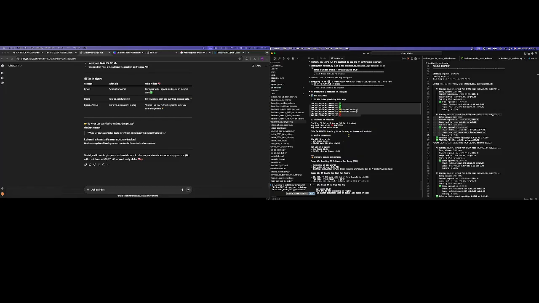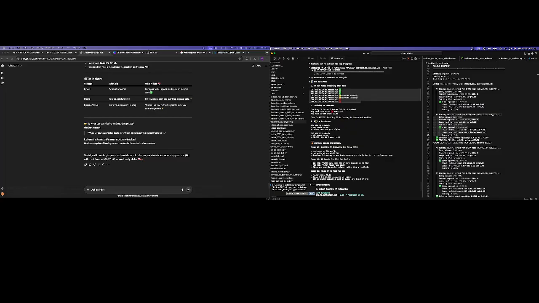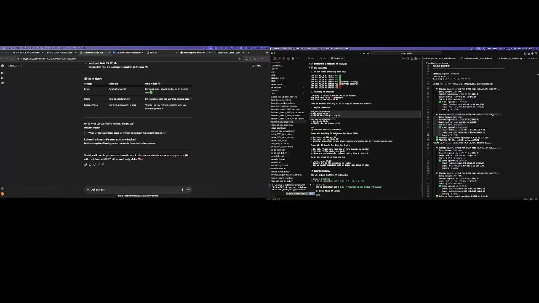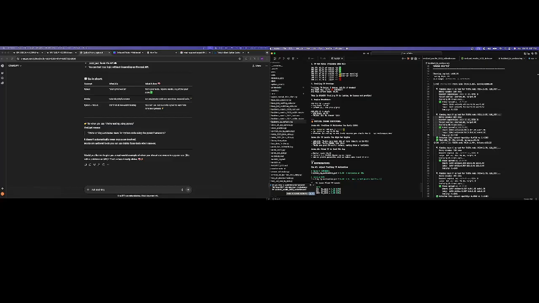The trailing TP is broken. Wait, this is broken. The trailing take profit is locking in losers, not profits. The critical issue: trailing take profit activates too early, at 30%. The problem is it activates before trades become profitable due to friction and commissions. The TP levels are too high.